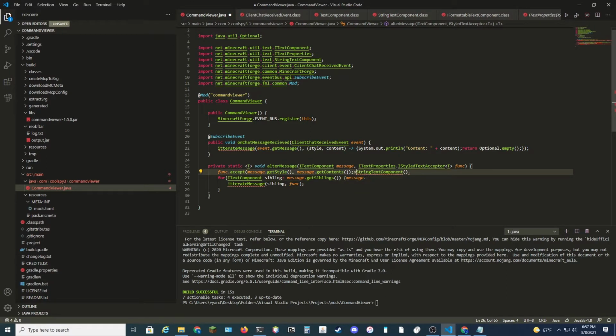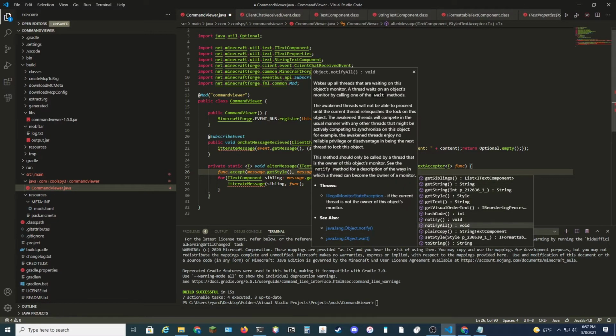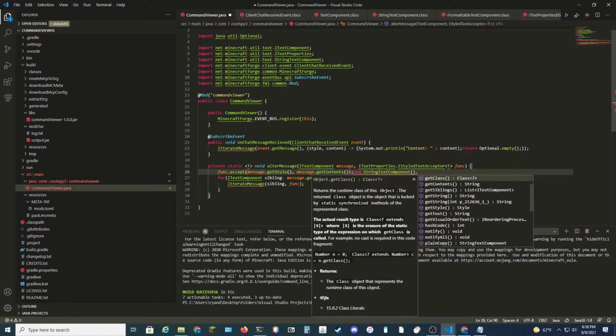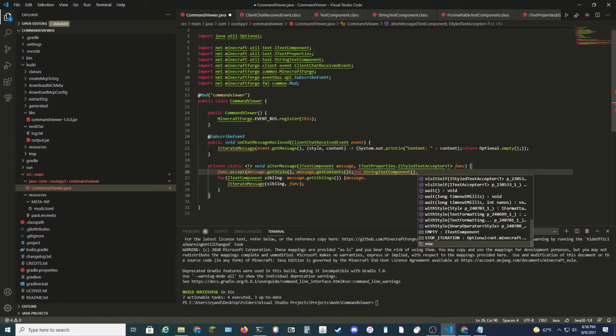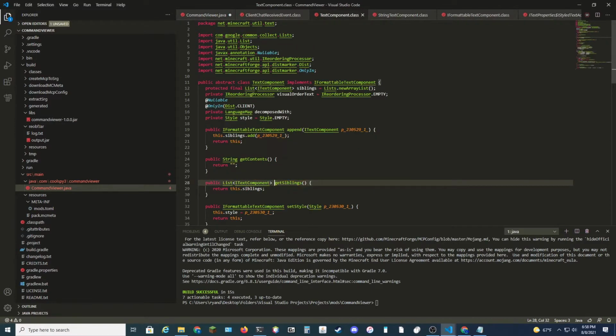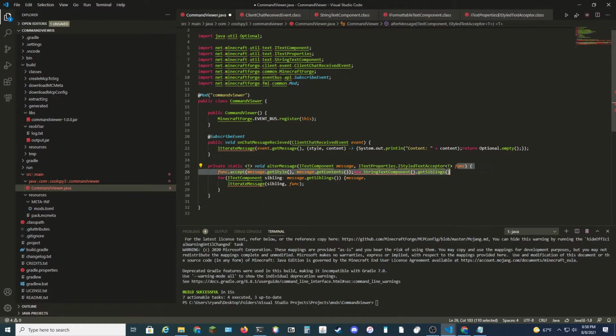So if we just see what methods this has. Get sibling, set style, it's got visit methods with style. I'm not seeing a way to get the, so if we have a look at where get siblings is defined, it just directly returns this dot siblings. Okay, that means that we can just theoretically edit it, I think.